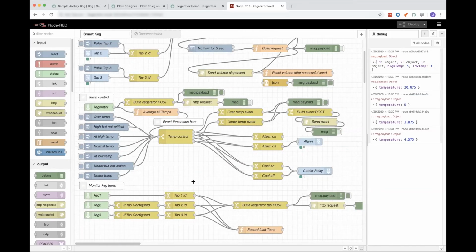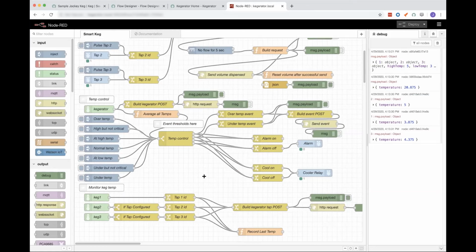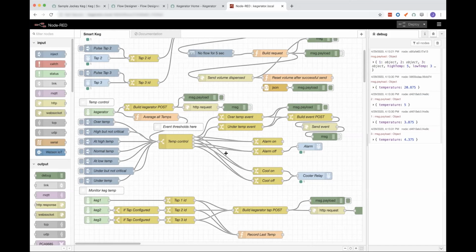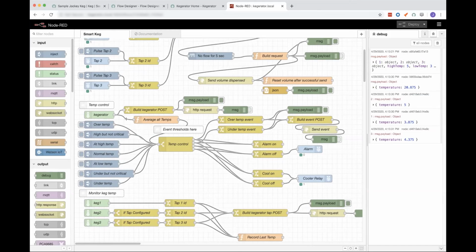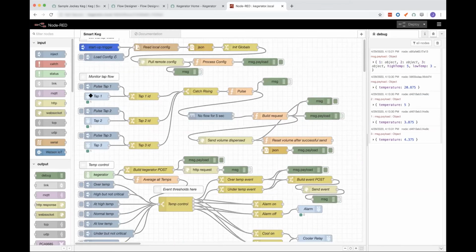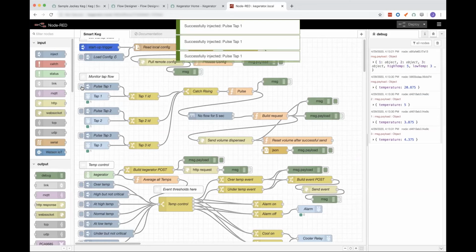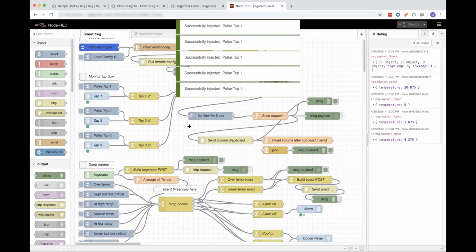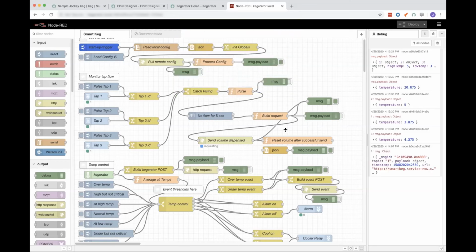We built this flow so it works on both a real kegerator and a jockey box. We can make alarms go off based on the temperatures. When you're pouring a beer, it sends pulses to the kegerator, and we count all those pulses. When nothing has flowed for a bit, we send a REST post to ServiceNow saying we have poured a certain amount of beer.